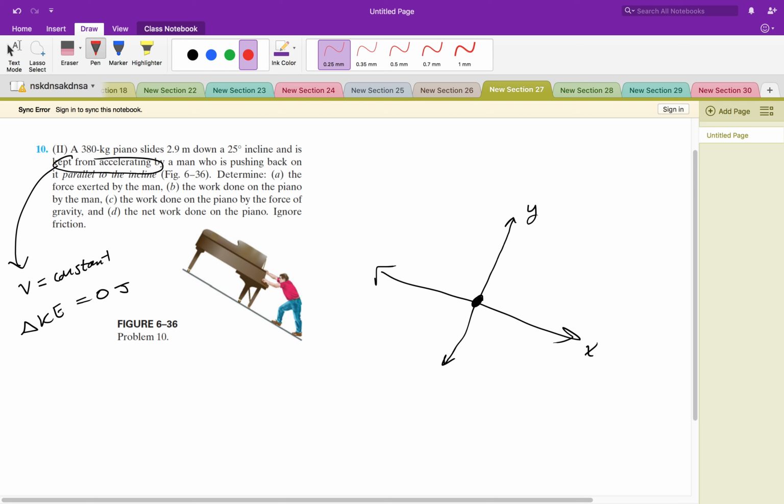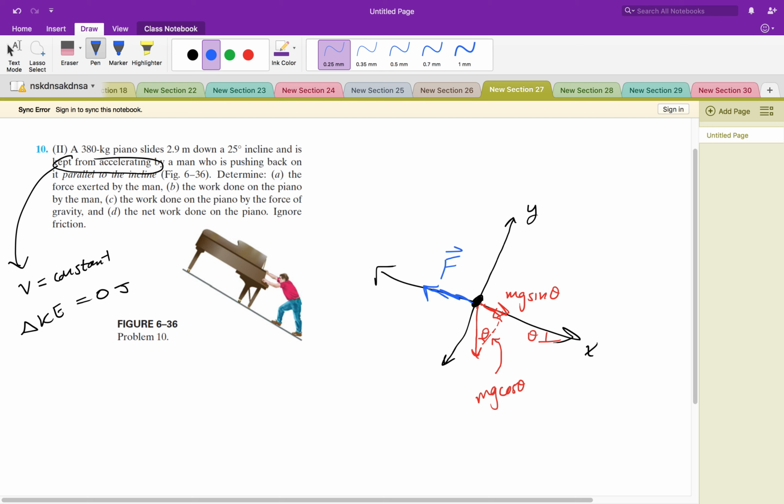And what we know, just to sort of draw things out, I know I did this before. That's mg, right? And that's sort of the weight. And then we're going to go ahead and do this, and that's the angle theta. That's the same angle as that. Basically, you can prove that. This piece here, that's mg cosine theta. And this piece here, which is going that way, is mg sine theta. This guy's pushing parallel, so he's pushing this way, along like that. We'll call that his force, F.